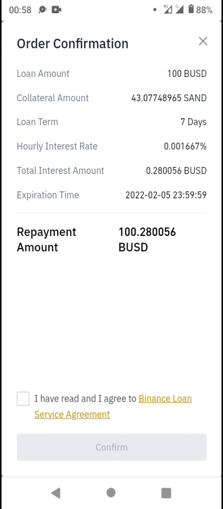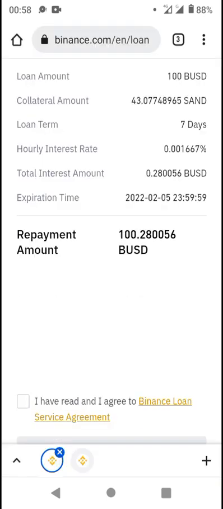So, order confirmation: the amount is 100 BUSD, and the collateral amount is shown. The loan term is 7 days. This is the hourly interest, and the total interest is 0.28.